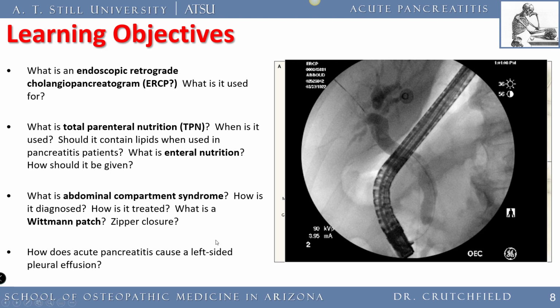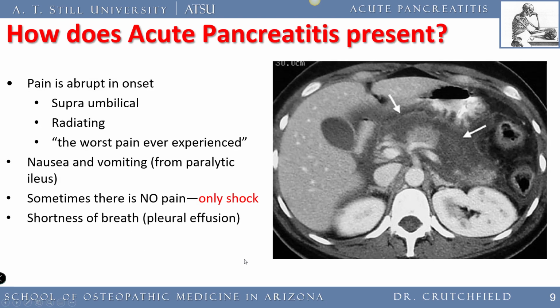Back in cardiopulmonary, we talked about how pancreatitis can cause a sympathetic effusion. The left lung and the left thorax get irritated from all the inflammatory mediators as a result of the acute pancreatitis, and then fluid is exuded around the inflamed lung tissue, and lo and behold, you end up with a left-sided pleural effusion as a result of acute pancreatitis.